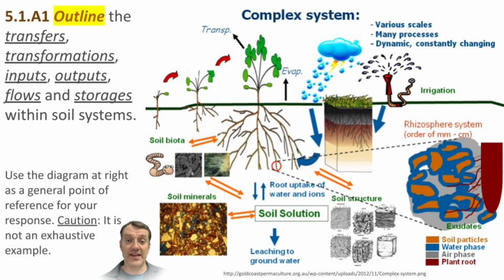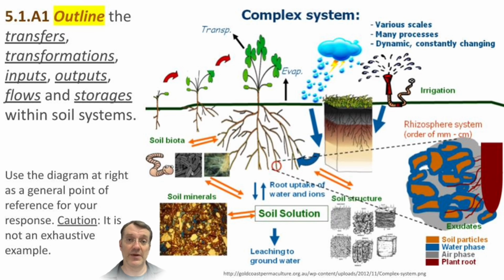Remember that the name of this topic is soil systems, and this is an environmental systems and societies class. So you've got to picture soils as systems, and you have to treat soils as systems. So on your exam, you may be asked to outline the transfers, the transformations, the inputs, the outputs, the flows, and the storages within soil systems.